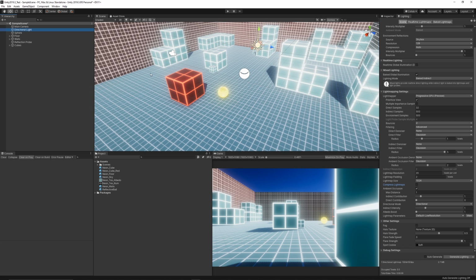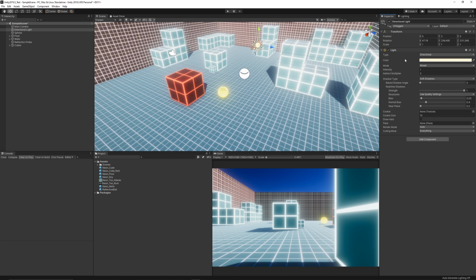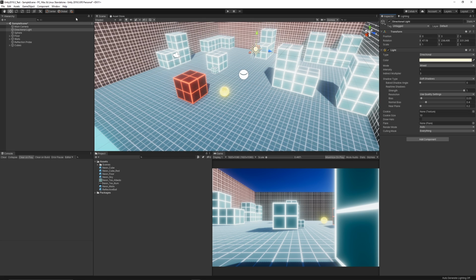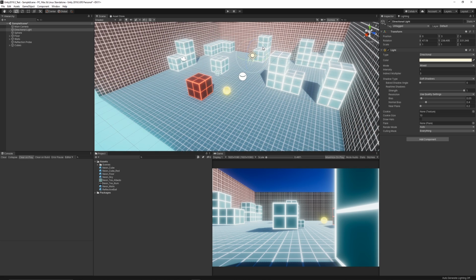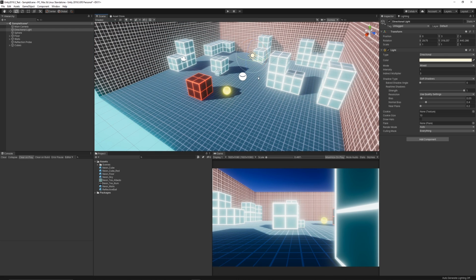One thing you might want to do when you've got your scene, you've got your directional light. You want to make sure that it's directional. You can change the color if you so wish. You can increase the indirect multiplier to about 3 and even adjust it to any of the directions you want. If you want to change the sun position, I'll put it to here maybe.